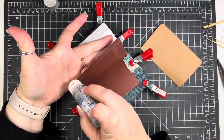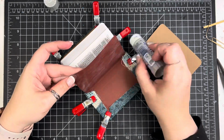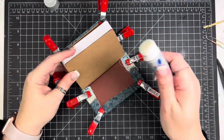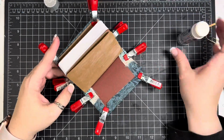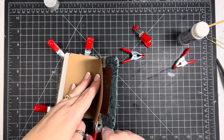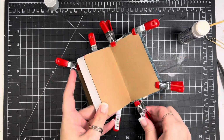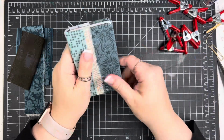This glue stick does dry pretty quickly, but it does give you some open time, which is why, again, I prefer to use this over a liquid glue. But you could definitely try it with a liquid glue. For the sake of safety, I always tend to use this glue stick. I was asked about a craft glue stick, like a Yoo-hoo, and I have one, but I have never actually tried it on a Bible, so I may do that in the future.